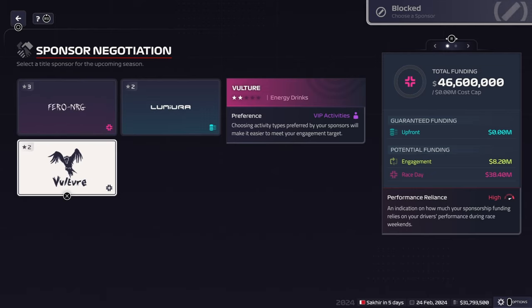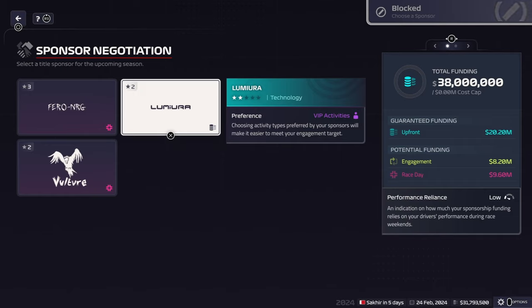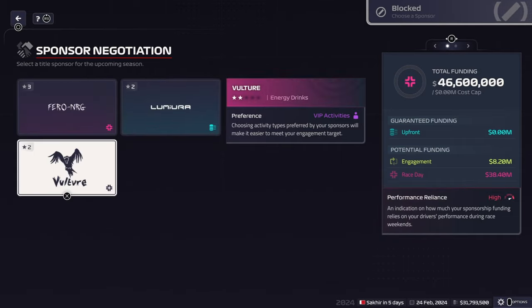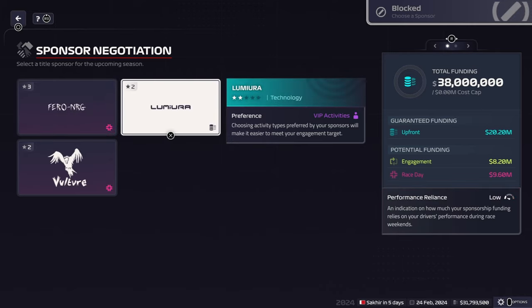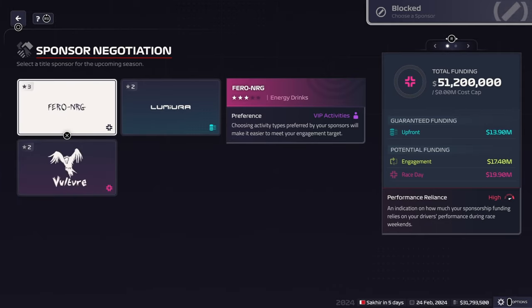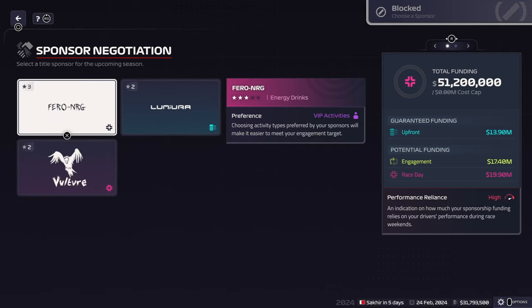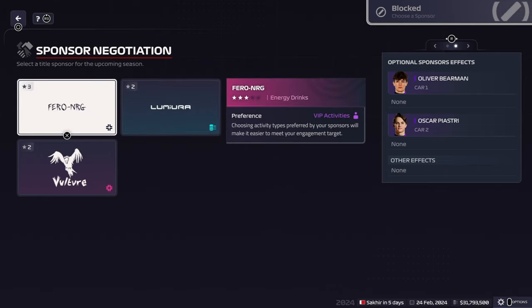So do we go with Ferro NRG 8 energy drinks, or do we go with Lumiere Technologies? Now, looking at them, they do get a lot more money from sports engagements. They are still a bit, so no upfront money from that, but I think we could do some upfront money. I'm just worried about, I think we get 51.2 million total funding. And no effects on our driver, so that is good.